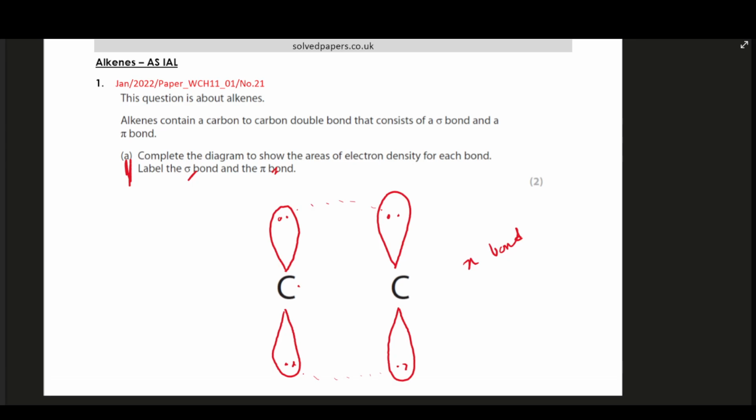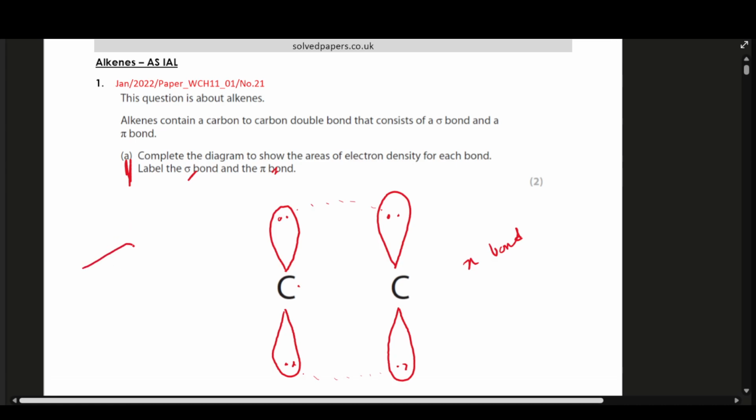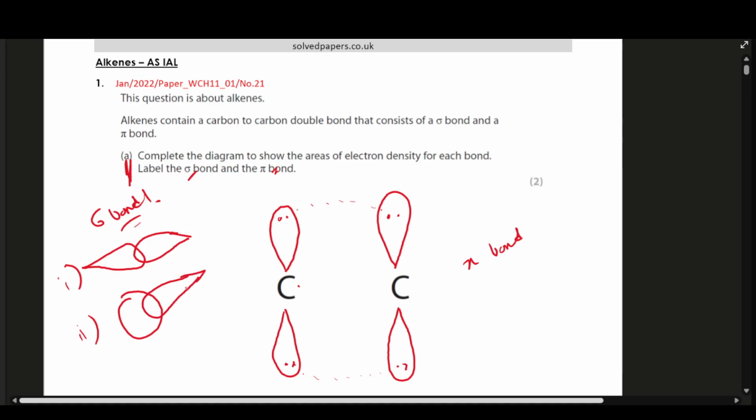There are so many ways you can produce the sigma bond. One of the most common ways is the end-on overlap of the p orbitals. That's how a sigma bond is produced. Okay, there is another combination, the overlapping of an s orbital and a p orbital. So an sp overlap or a pp overlap, these are ways in which a sigma bond can be produced as well. There is another way, which I forgot: the overlapping of two s orbitals may also result in the production of a sigma bond.